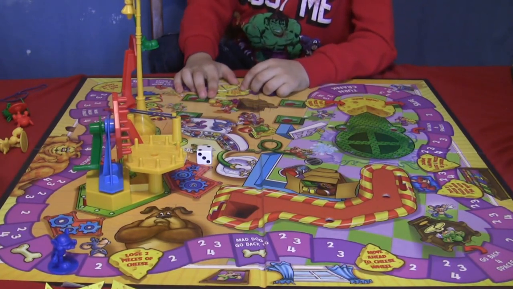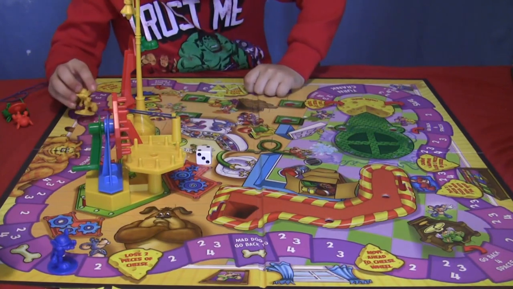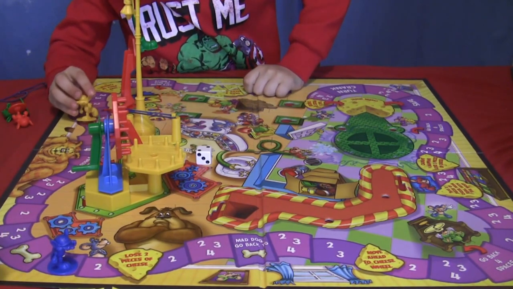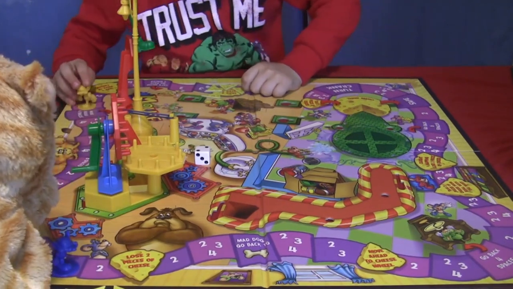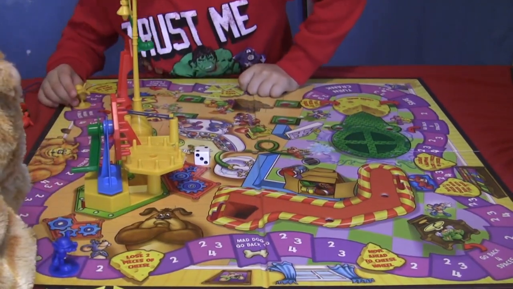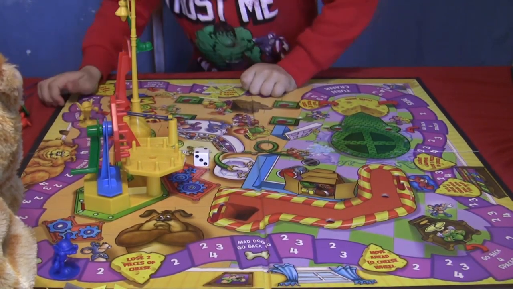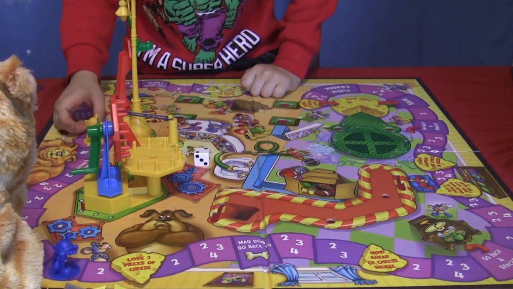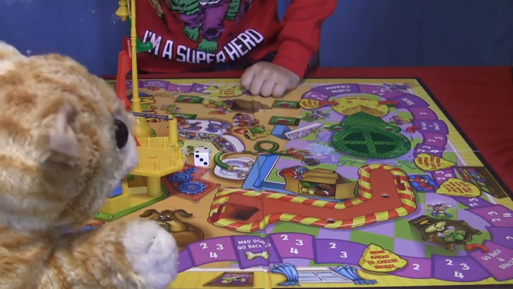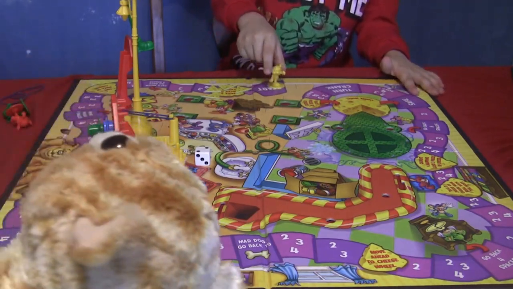You knocked me off your board again. Fat cat, go back to start. What? No, I was on 2, 3, 4 after the move ahead four spaces. So 1, 2. No! All the way back to the start.